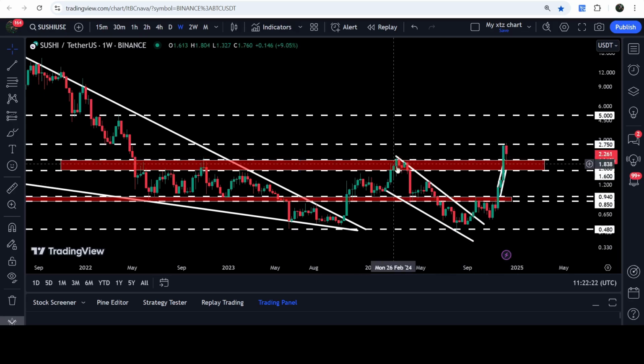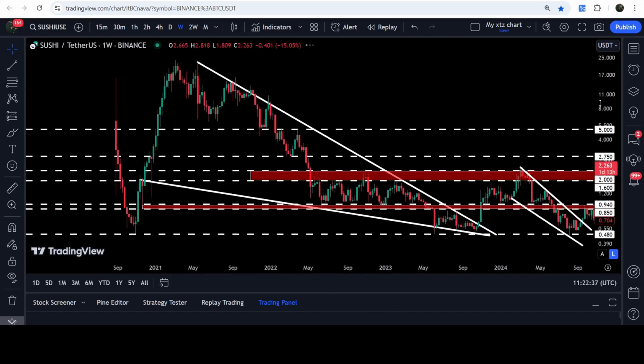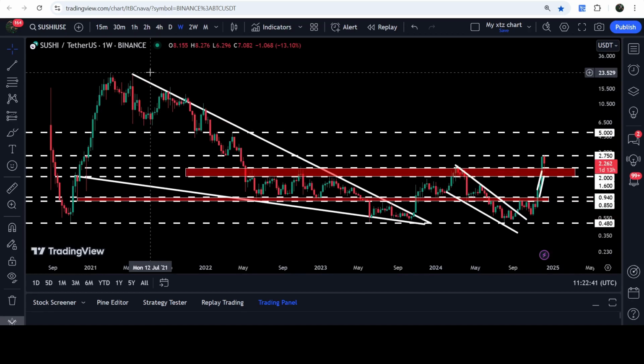And now we have already hit the target for the breakout from this wedge that I have been telling you even before the breakout. I was telling you last year at the top of the wedge, approximately at $2.10. And you can see that the price then has rallied beyond that target. And now if we take a look at the long-term target for the breakout from this big and long-term falling wedge pattern, that move is due. And that target can be here at the top of this wedge, somewhere between $23 to $25.